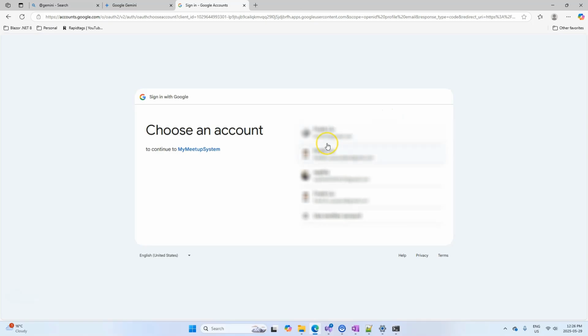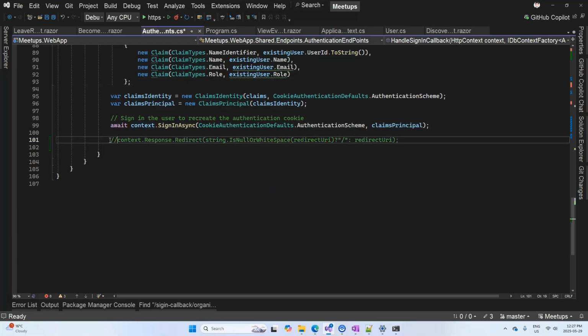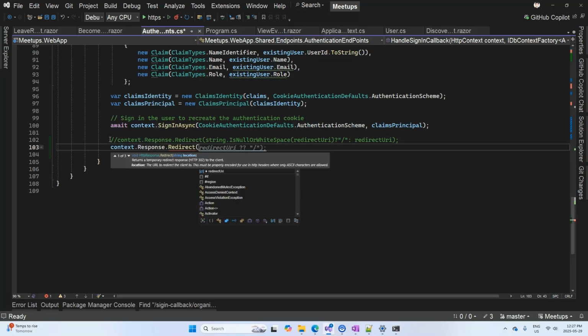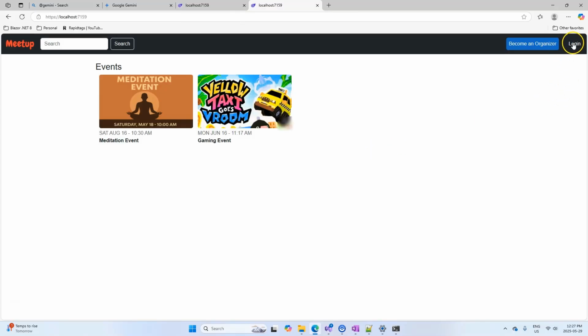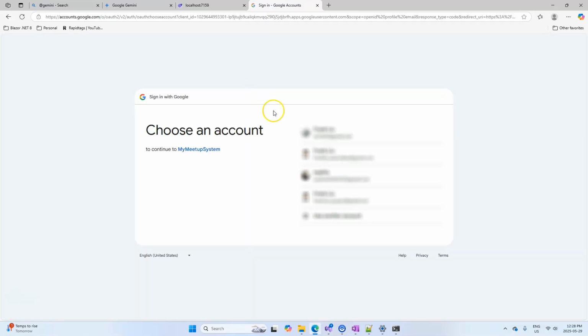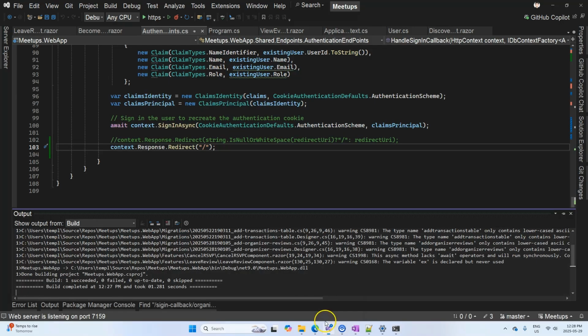And you see, this is keeping me in a loop. I'm always here. Why am I always here? I have a feeling it could be because of this. So maybe we shouldn't worry about the return URL. If we take the user always to the root, maybe we can just fix that problem. Okay, so let's log in with Google and try again. Now I'm fine, right? It's only because of this.